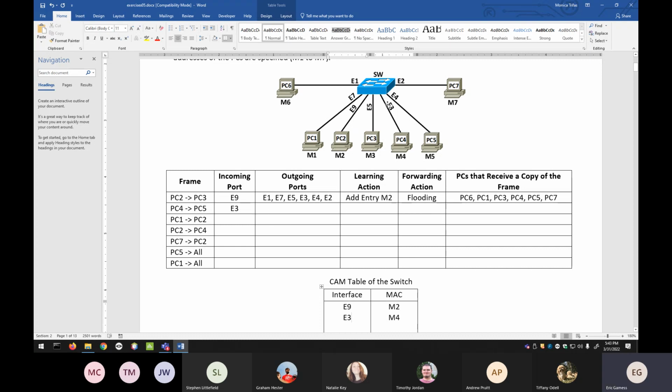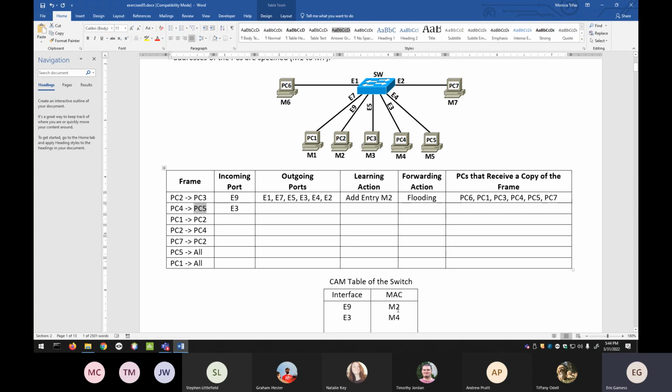Now the switch is going to take a decision what to do with the frame. So it looks at the frame and you see that the destination MAC is M5. Does the switch already know where the device with MAC M5 is connected? No, there is no entry with M5, so it doesn't know where PC5 is.